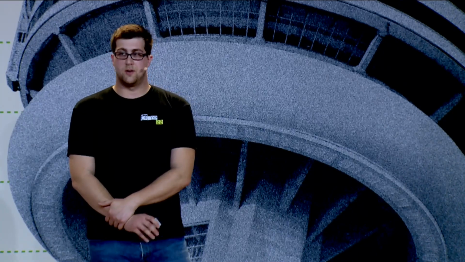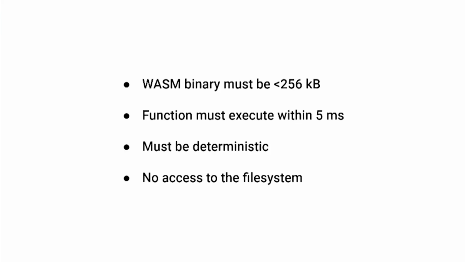All right, so like I said, there are some restrictions to the functions that you can create. Let's take a look at them. The first one here is that the WebAssembly binary must be less than 256 kilobytes. That is a size limit that the product team has imposed for now. They want it to be as small as possible to start with. This unfortunately does limit the languages that you can use to pretty much C, C++, Rust, Zig, and AssemblyScript.